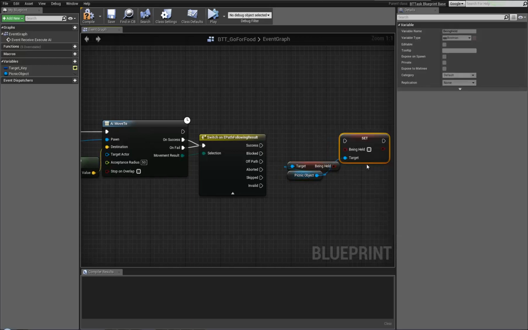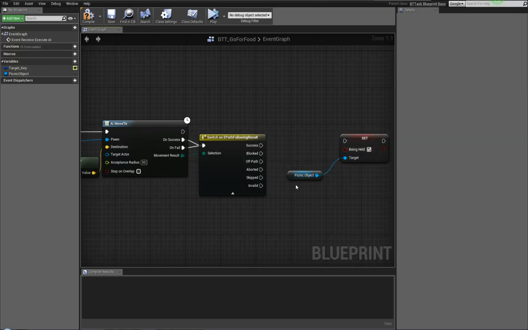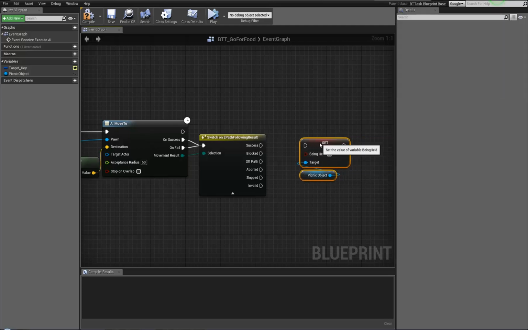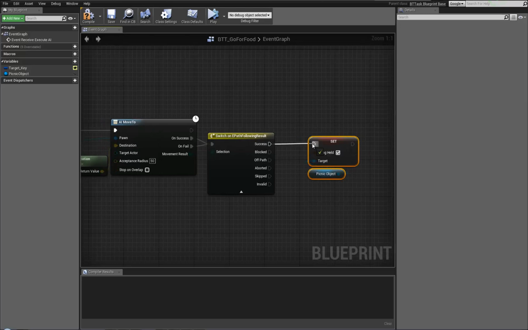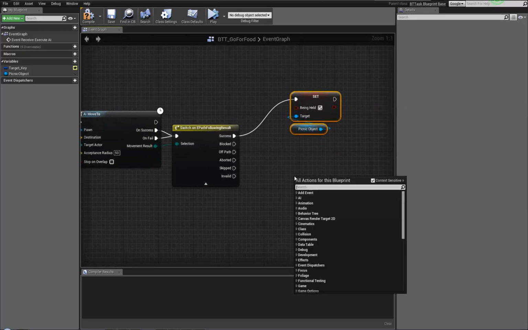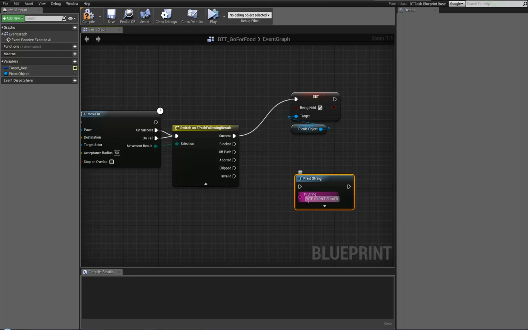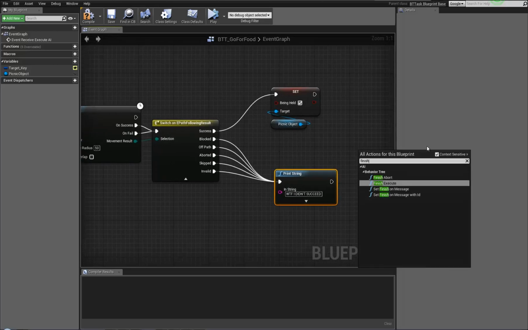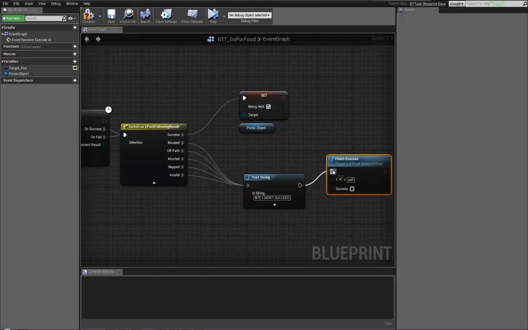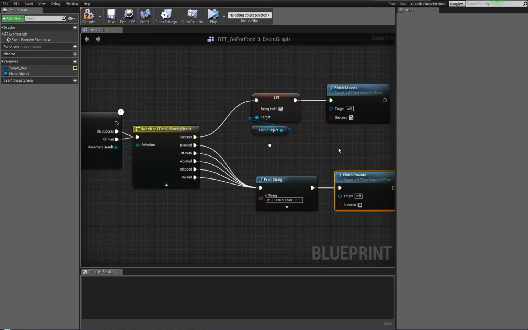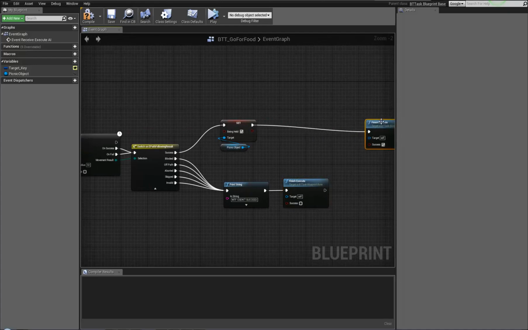Set being held to true. That's on success. We're not done here yet though.